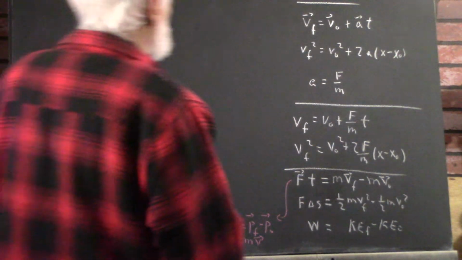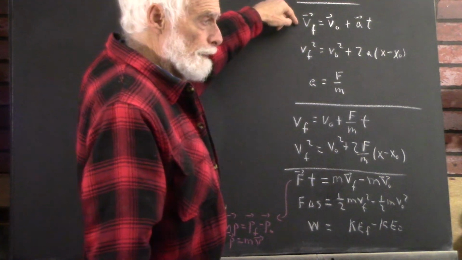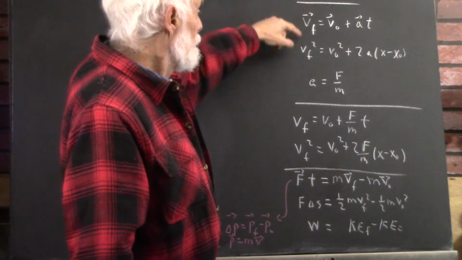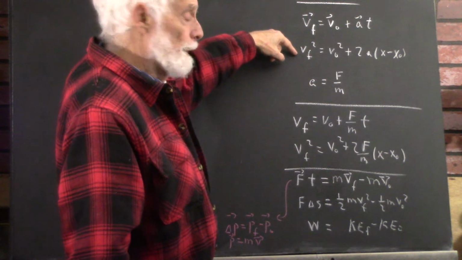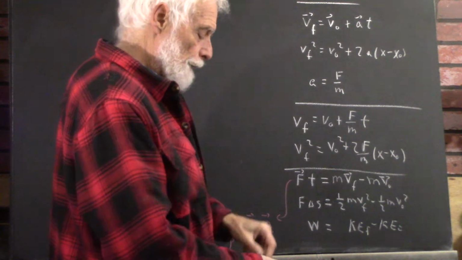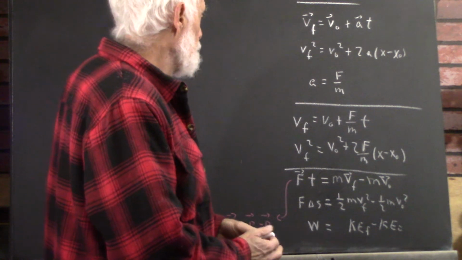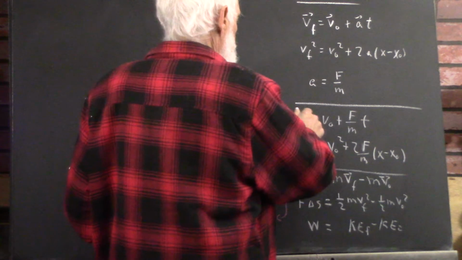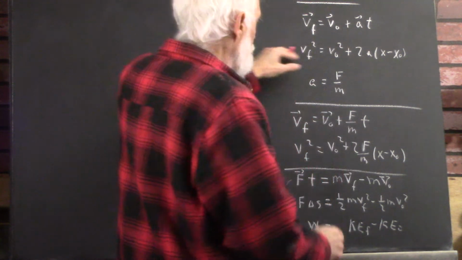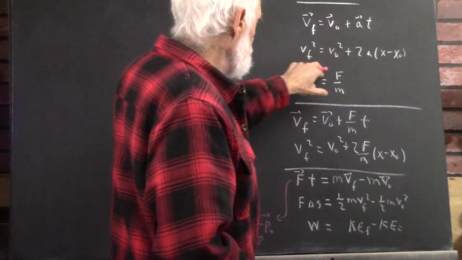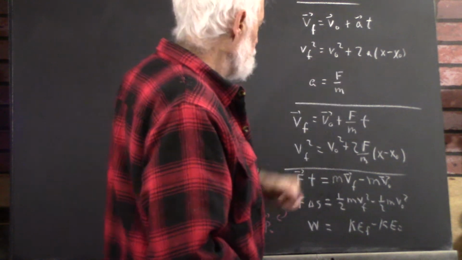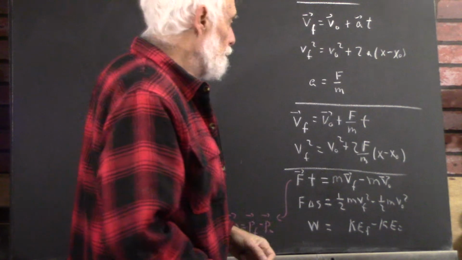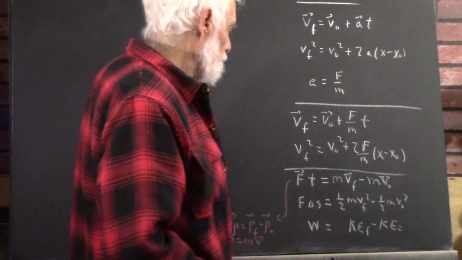Okay, so once more, we have this equation from basic kinematics. We have this equation from basic kinematics. We have the definition of acceleration. And we could put arrows over this and this. And we can have arrows here and here, but we can't have arrows in this equation because we have squared velocities. We have to go into dot products and so forth to do this in vector format. And it turns out it's a scalar thing.